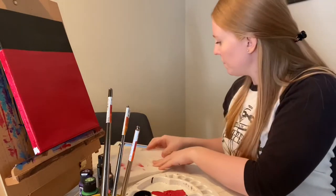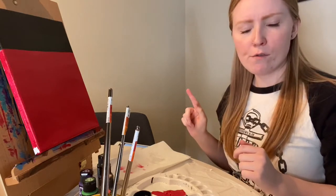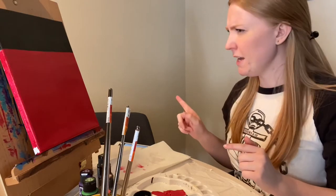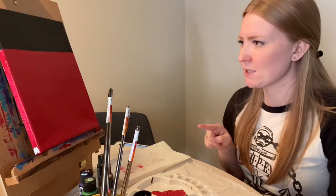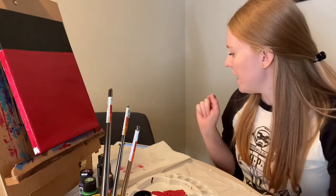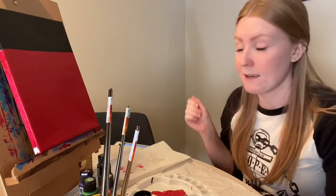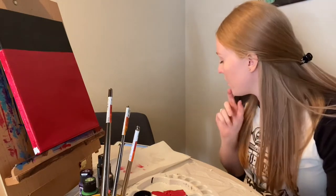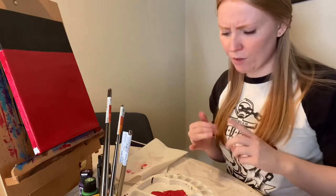So I guess while I'm letting it dry, I should start trying to make the green color of the leaves on the tree. And then once it's dry, I'm going to need to use my pencil to outline where I think the tree branches should go. And then adding those little green leaves is going to be really, really easy. So that's not a problem. So like I said, I'm going to let this dry, but I need to make the green color.